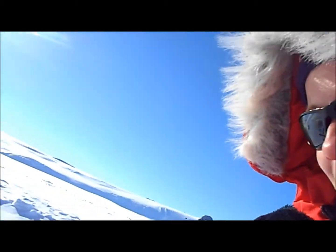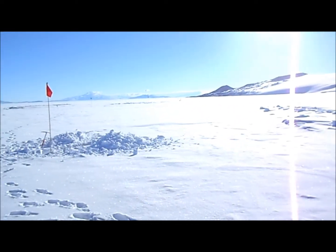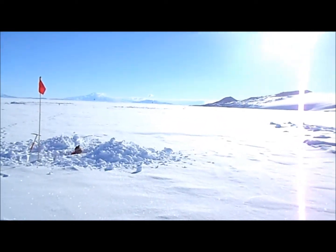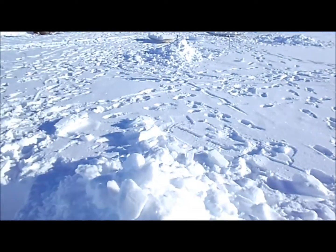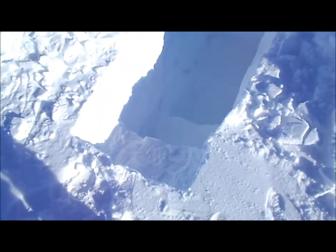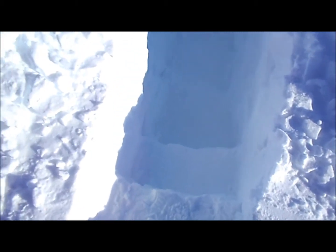I'm in the midst of digging my snow shelter and my regular camera died so I'm using this one. I just wanted to show you — I'm not quite done yet. It's pretty exhausting to dig a snow shelter. You can see over there how deep they get. This is mine; I've built a little stairwell. Let me go down.